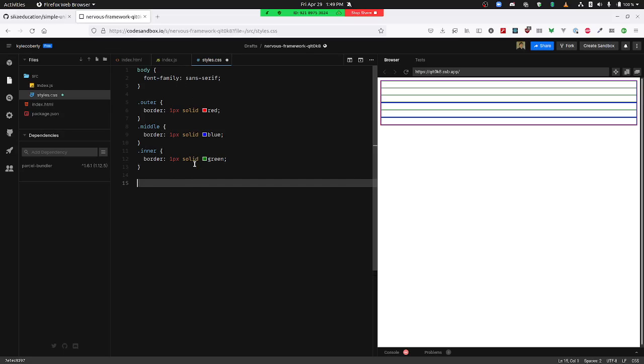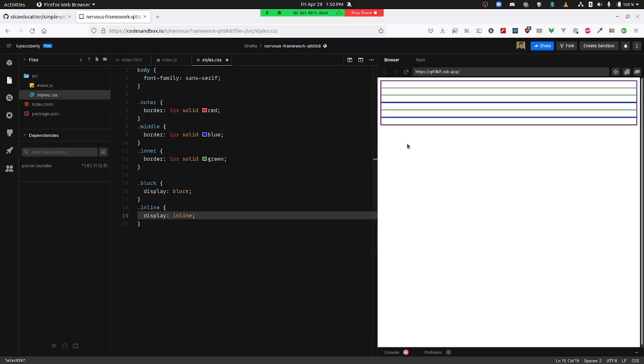While we're at it, anything with block is display block, and anything with inline is display inline.